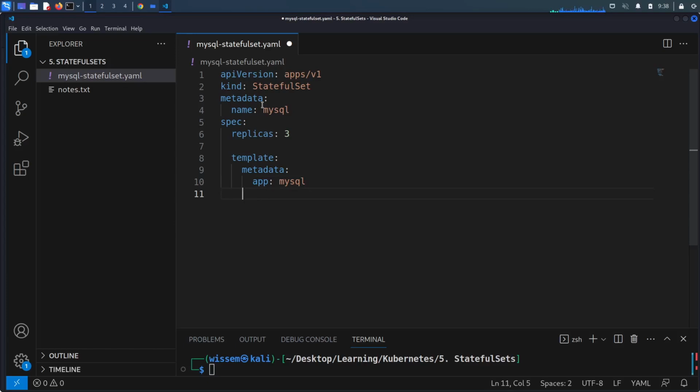Now let's go to the spec of the pod, and here we have the containers property. So here we want to create a container using the image mysql. For the container we will call it mysql-container.